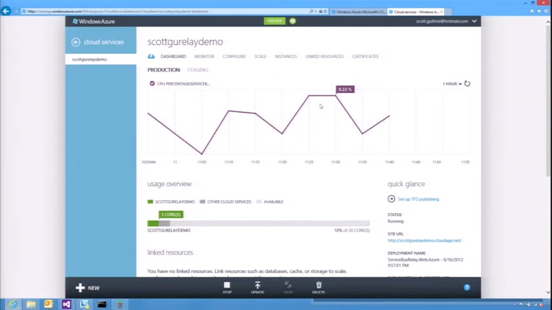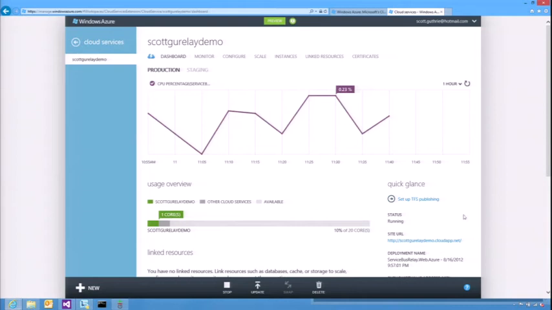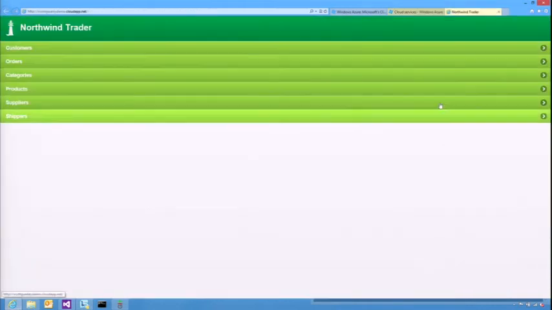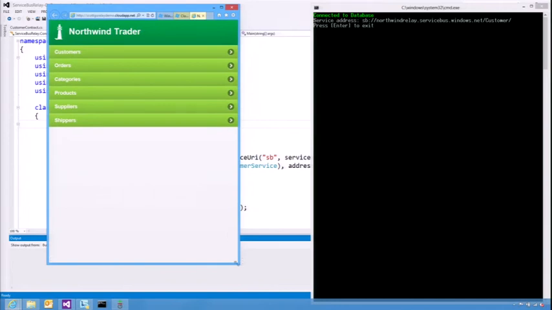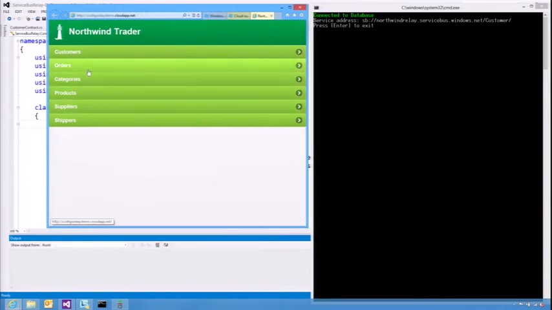And you can see here, built into the admin console, I can get full diagnostic support so I can see how much usage this role is getting. I can also click the Scale tab, for example, to very easily scale up the number of servers that this application is running on to whatever need I have. And to run this, all I need to do here is click this URL. And this is going to load up this application. Now again, this application is running on the internet in Windows Azure, but it's connecting back to my local laptop every time it needs to request data.